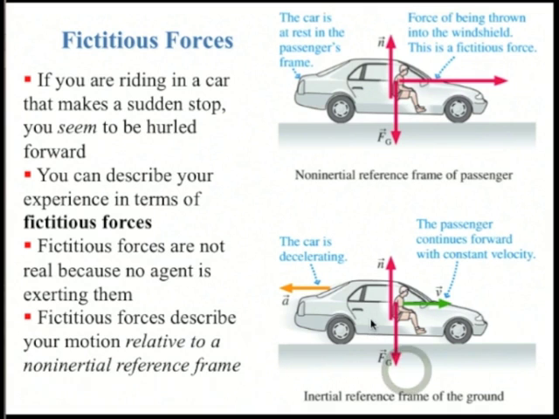In that case, what's happening is the car is decelerating. You have a normal force on you going up and a gravity force pulling down. Those are the only real forces on you. And what will happen is you will continue forward with a constant velocity as the car decelerates, and that will cause your position relative to the car to go forwards. And you'll still hit the windshield in either case.